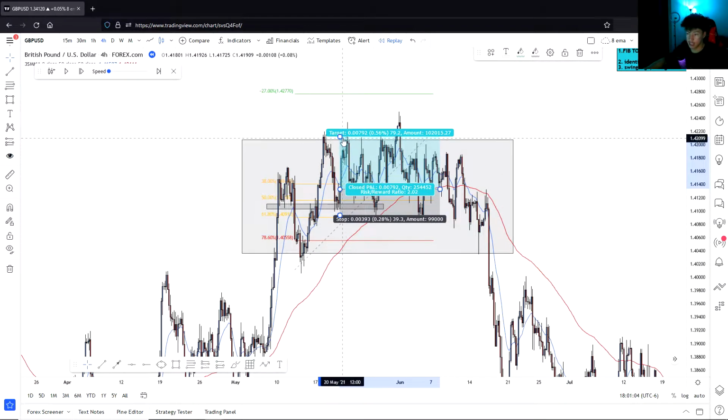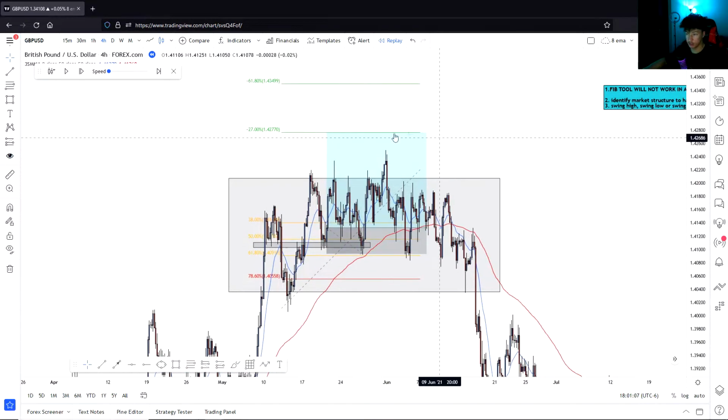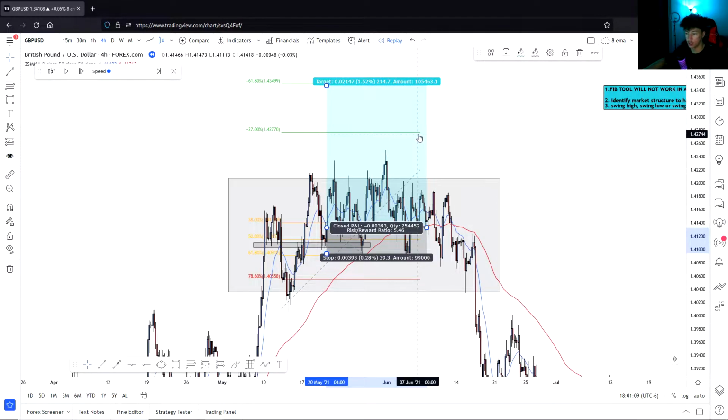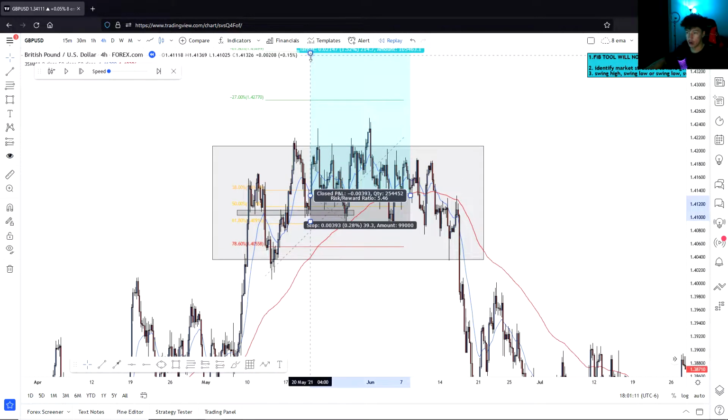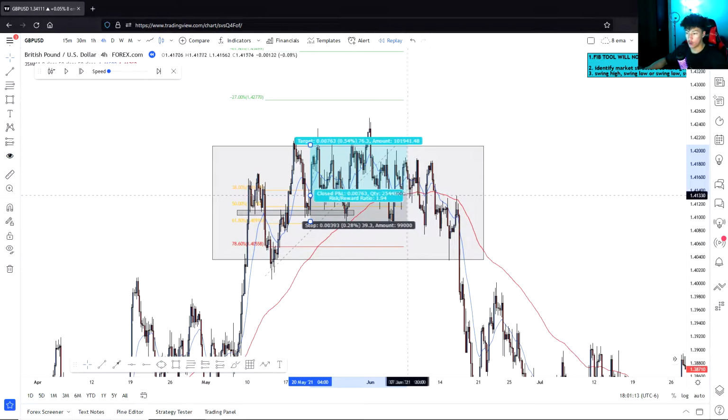So, like I said, first TP is going to be the high of that specific pullback level. The next high is going to be your 27, which is going to be your TP2. TP3 is going to be your 61, right? So, price basically hit our first level of TP. And now what am I wanting to do?